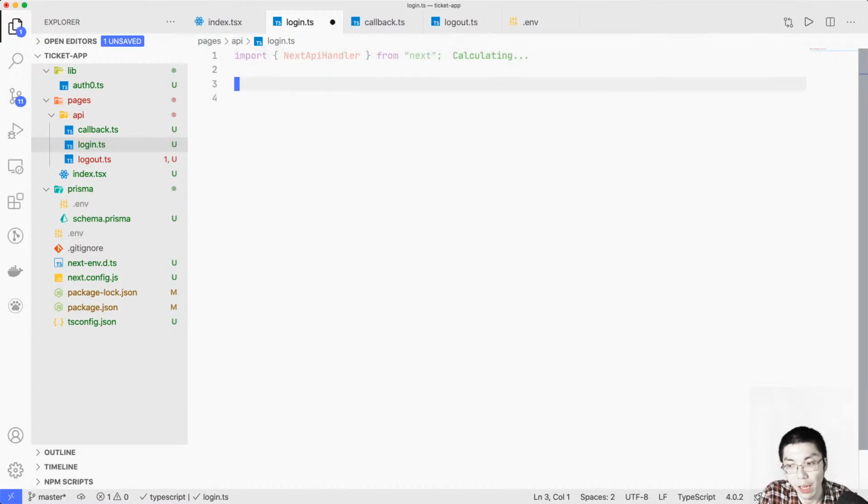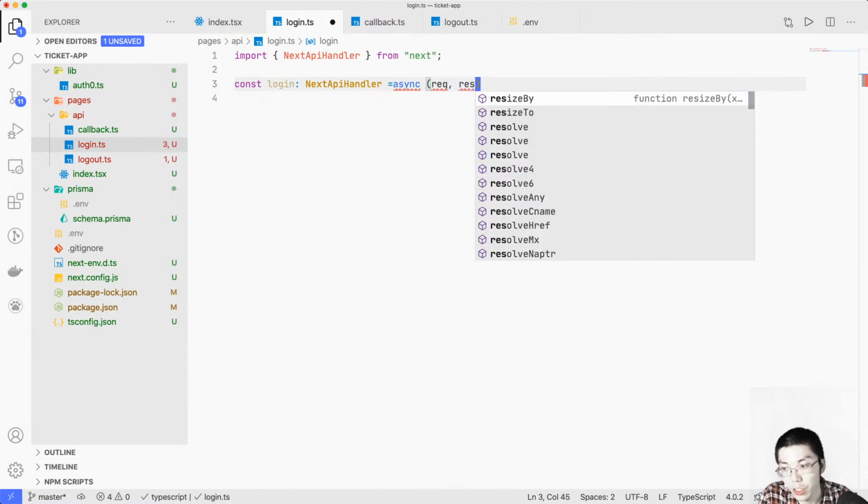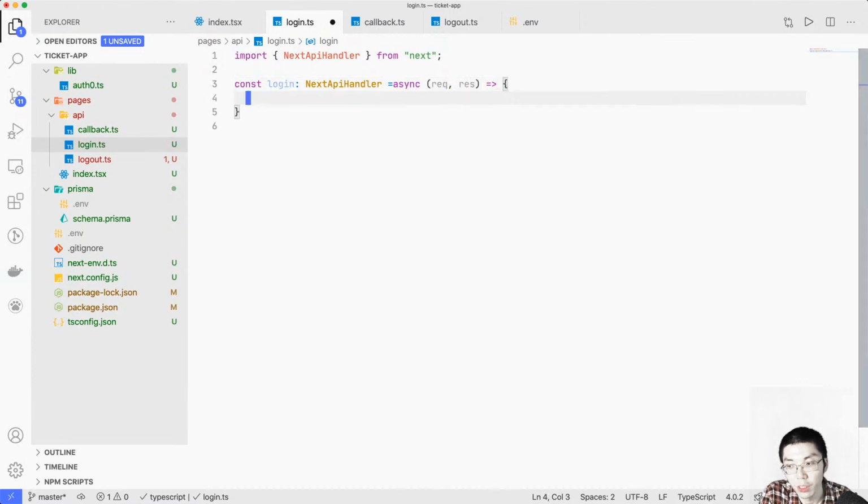All right, and const login, and this is going to be a Next API handler type, and it's going to be an async function that's going to have request. This is basically based on the HTTP module of Node.js, which you're probably familiar with if you are an Express user.